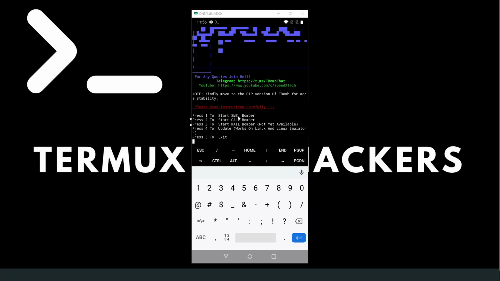It's not yet available. The thing is why we use this SMS bomber. Okay, let me talk about the black hat field. See, assume that somebody hijacks an Android device. Let me explain. I just hacked your Android device. After hacking that Android device, now I want to hack your Instagram or Facebook. The simple thing is after hacking your Android device, I can intercept your SMS. What I do is open the Instagram page here, type your username, and click on forgot password.